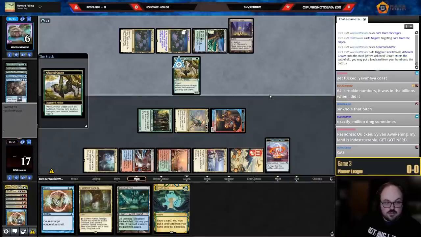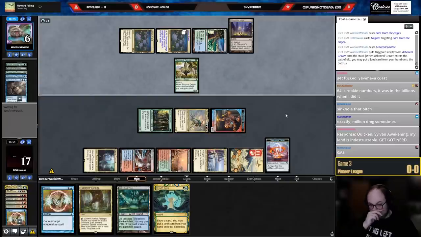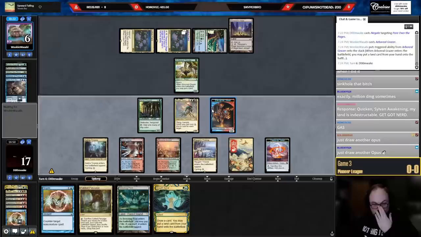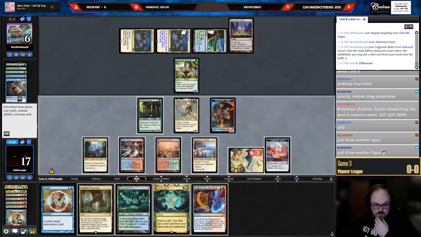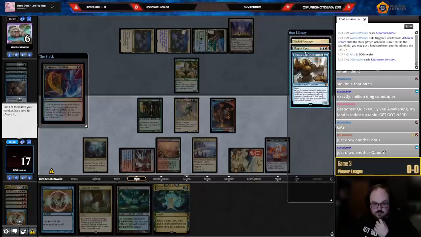That actually does buy them a turn. Because I can't kill it. Awkward. That does buy them a turn. I have a lot of outs to kill them, but, well, not a lot, but. Strand of the Opus. It's pretty good. Pog.